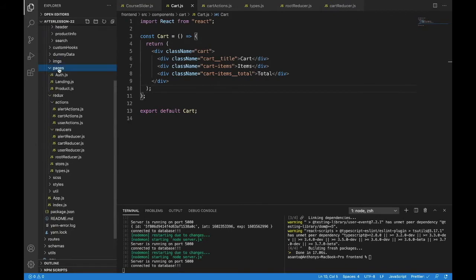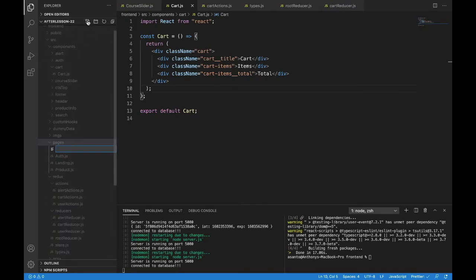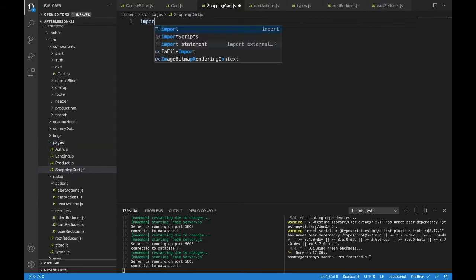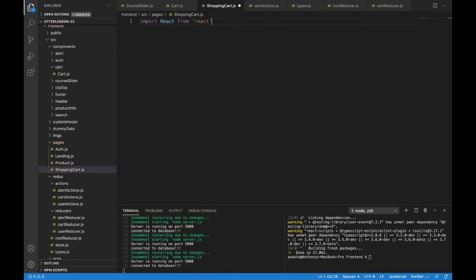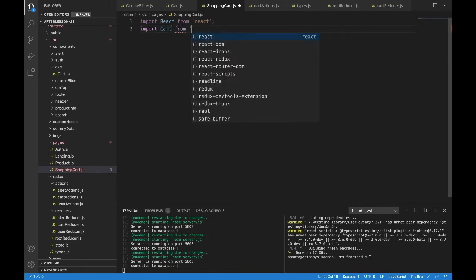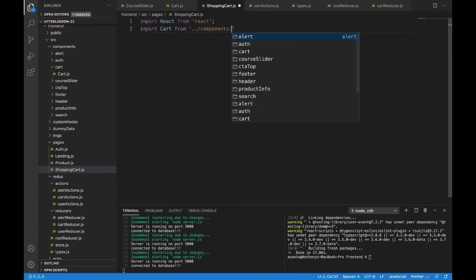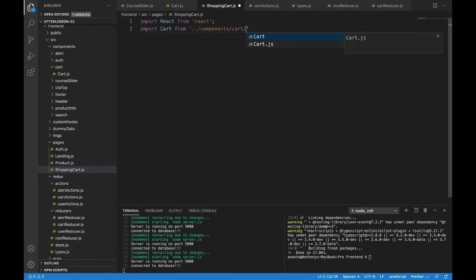With that all done, let's get it on the page and get some navigation to it. So we need it in pages. I'm going to make a new file called shoppingcart.js. We will import React from React. And we'll import cart that we just made from .. up to components into cart, and cart.